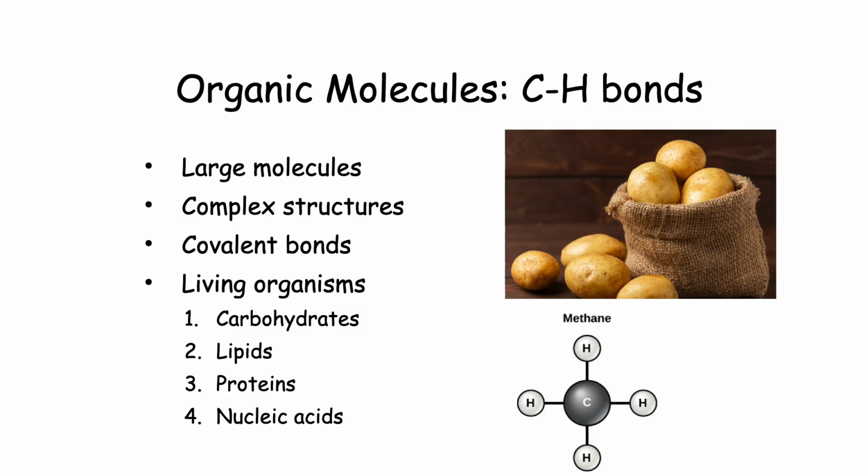These are large molecules made up of many atoms that form very complex structures. Usually they're mostly covalently bonded together. And there are four types: carbohydrates, lipids, proteins, and nucleic acids. The four types have really important features and they're used in organisms in all cells. They're the most abundant functional molecules in cells.